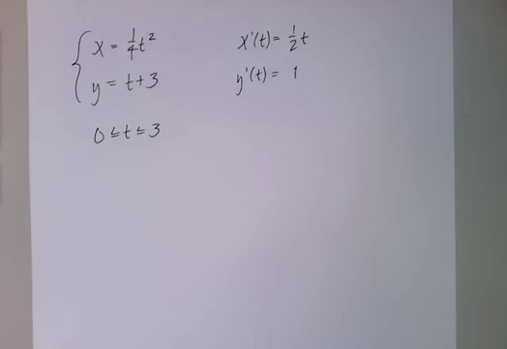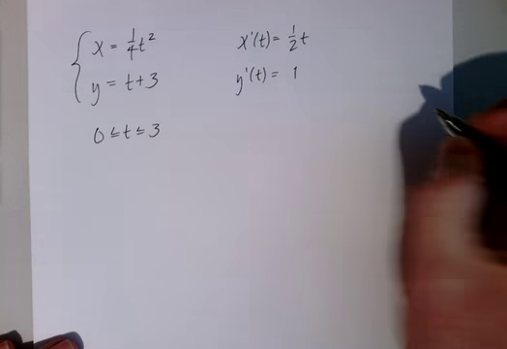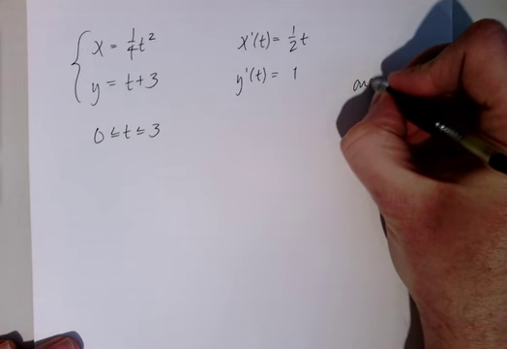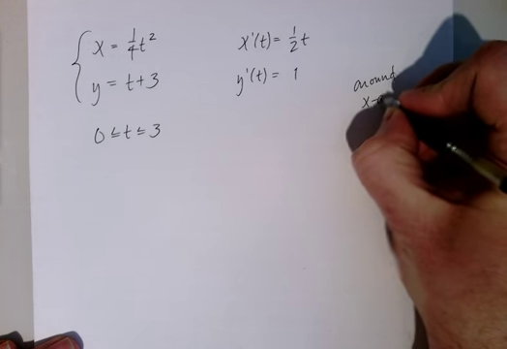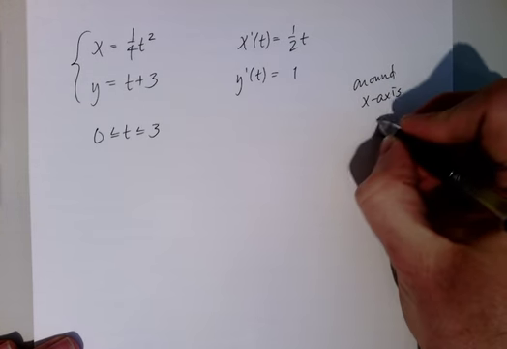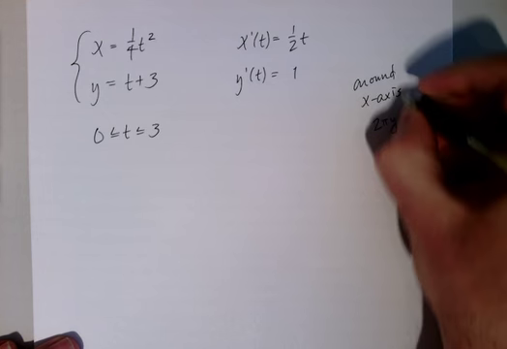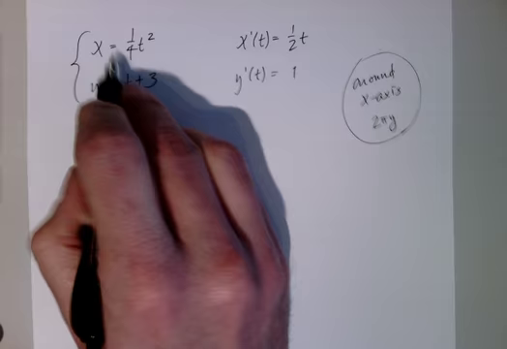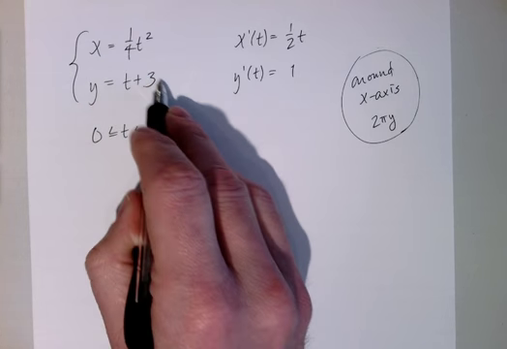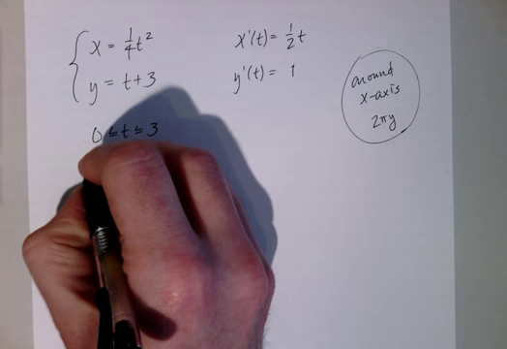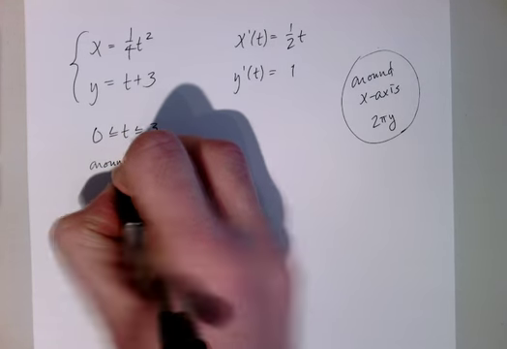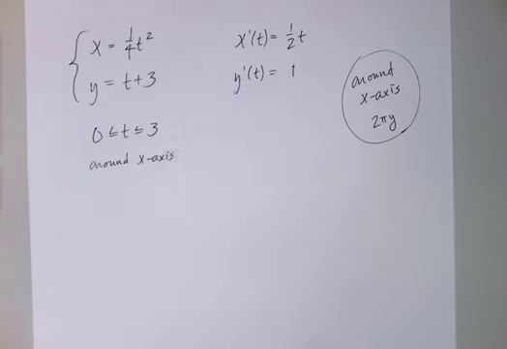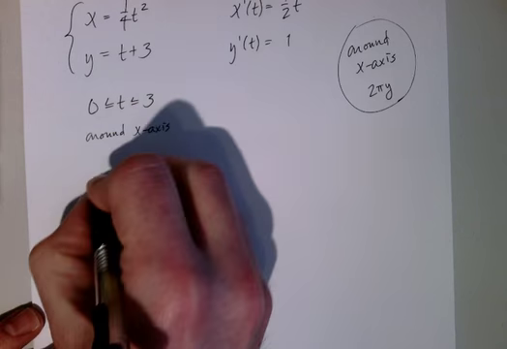But here's the thing. I have to be told which axis I'm going around because 2 pi r can be different. If I'm going around the x-axis, my 2 pi r is 2 pi y. If I'm going around the y-axis, it's 2 pi x, meaning I would use this expression instead of this one, okay? But this one is actually asking us to get the surface area going around the x-axis. It's always a little more customary. The y-axis is always a little more rare.